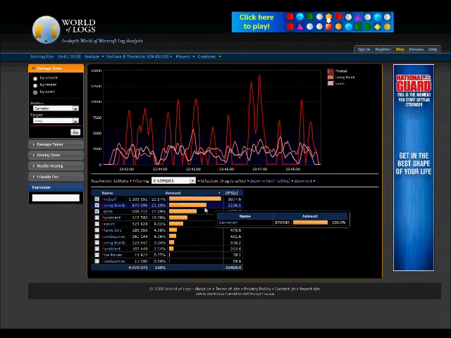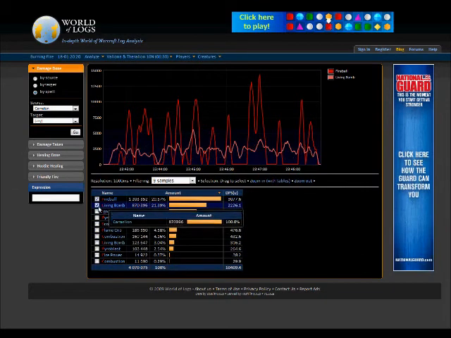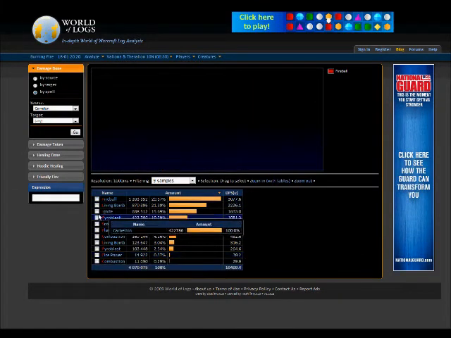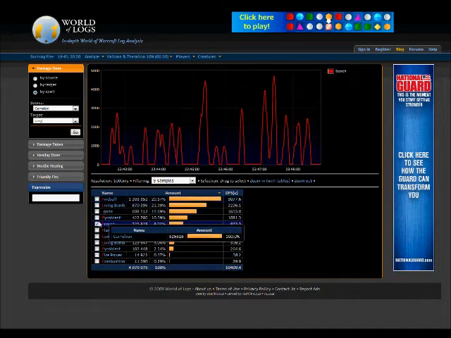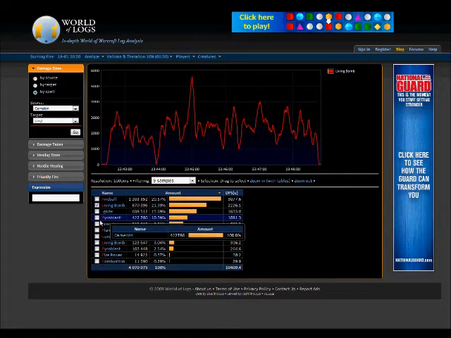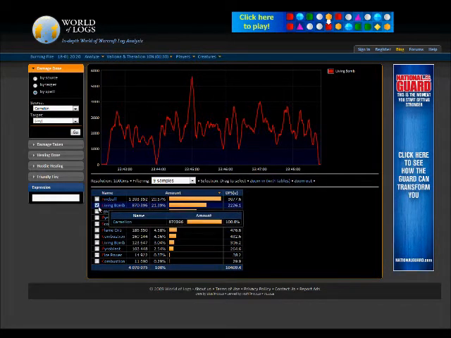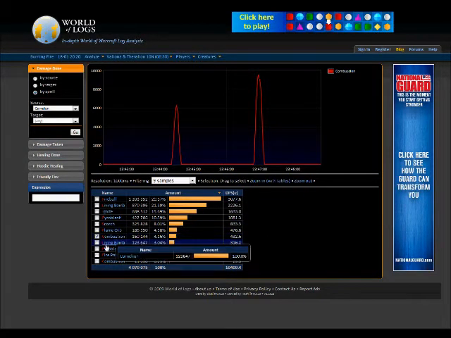So here you can see a list of all of your spells and how much damage you did with them. And again, you can tick and untick them from your graph. So if you want to compare, say, 2 spells and how much damage you did with them, or if you want to compare the uptime of your dots, for example, or see when you cast your cooldowns. Have a look and see maybe if you could have squeezed them in more times into the fight, for example.